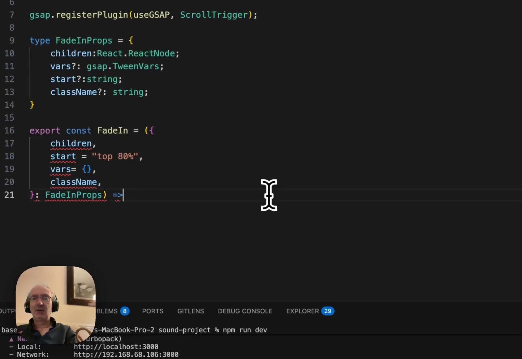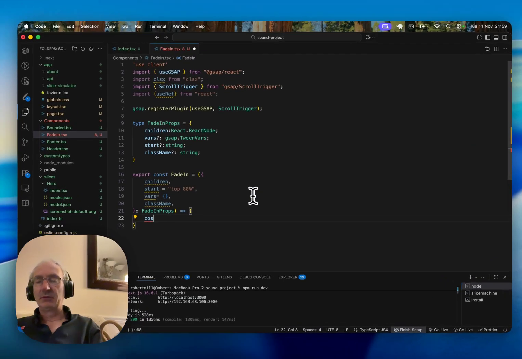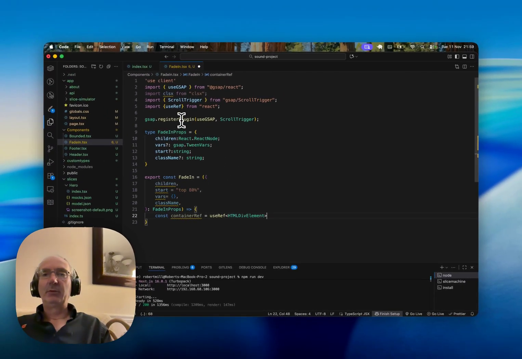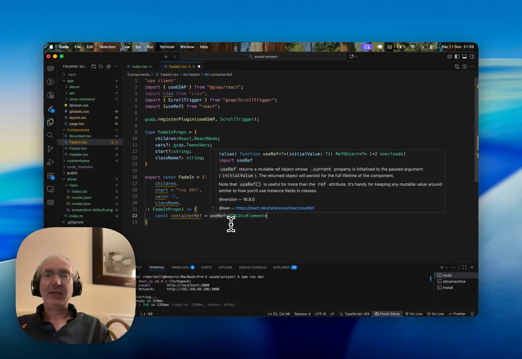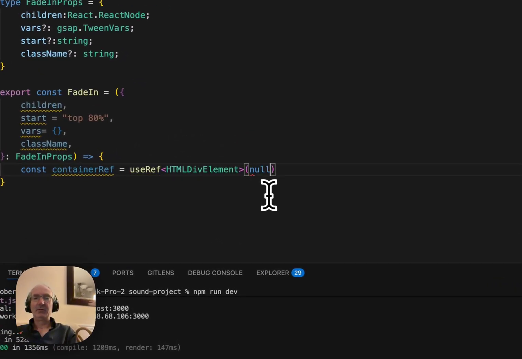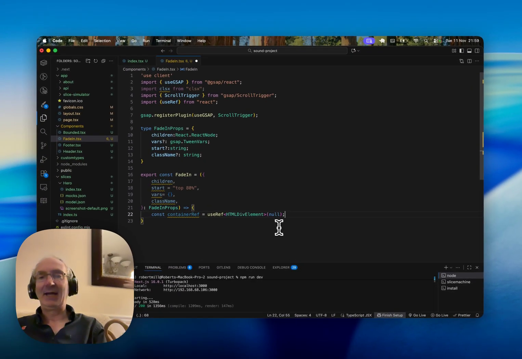Okay. Then after that, we create the arrow function. These are screaming at us now because we haven't actually used them. So I'll create a function here, const container ref equals useRef, which is the React useRef we imported there, and then give it HTMLDivElement. Then I'll give that a value of null to start with, so it doesn't expect anything to start with, but whatever we pass to it, it can have.